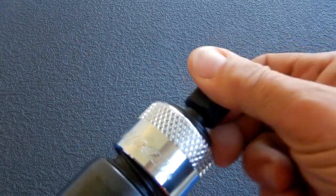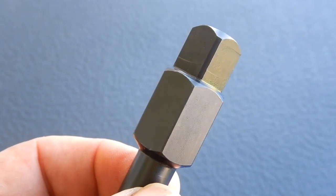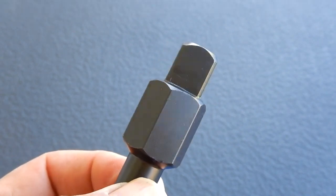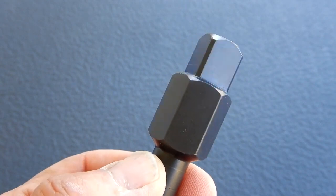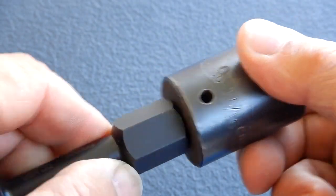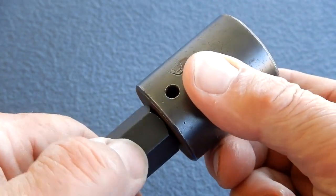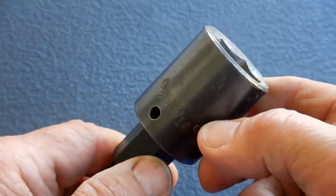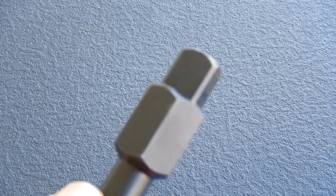What you do is you pull back on the spring-loaded sleeve and put the tool in just like that. You'll note that there is no retaining ring or spring-loaded ball to capture the socket — you do not want that with this tool. When it's working, you want everything to be loose and banging so that it gives a lot of action against the bolt you want to get loose.